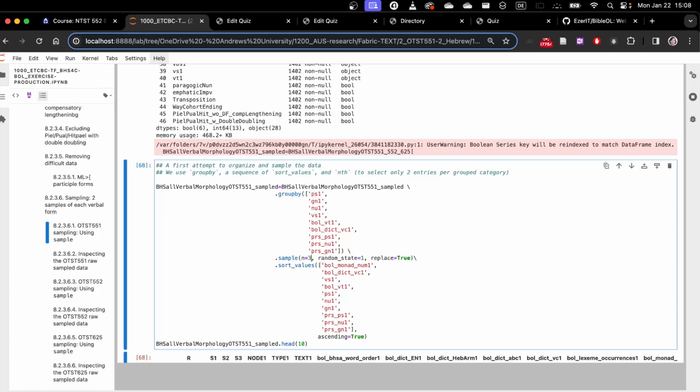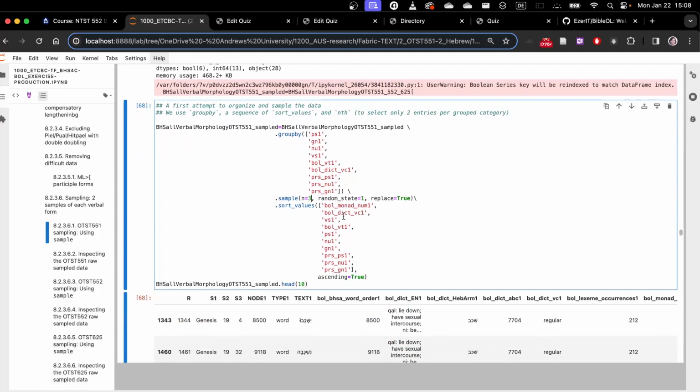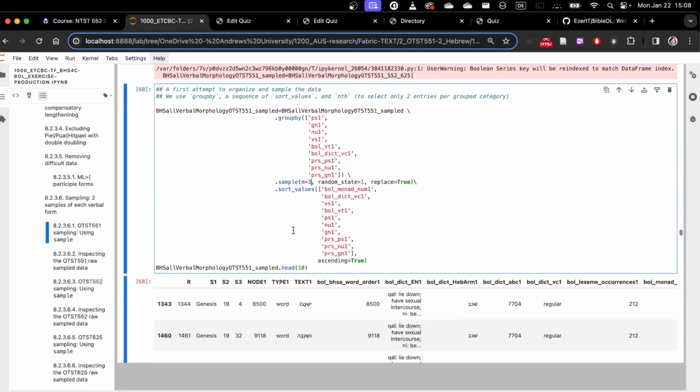So I will have 3 third singular masculine forms, 3 second singular feminine forms, and so on, in combination with verbal tenses, verbal classes, pronominal suffixes and so on. I sample that, and then I sort the data according to the monad numbers so that everything is nicely organized.